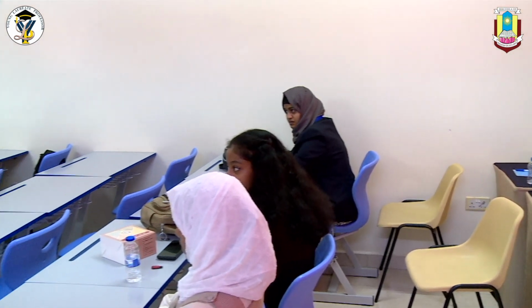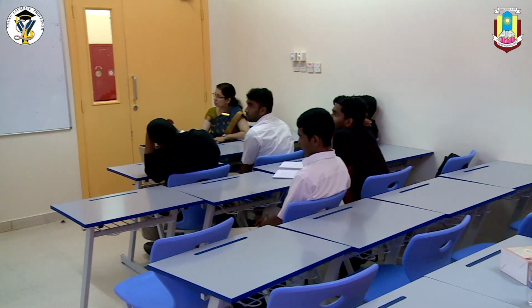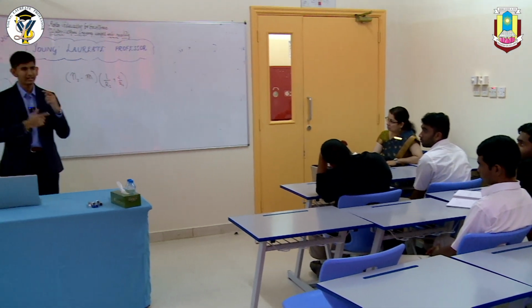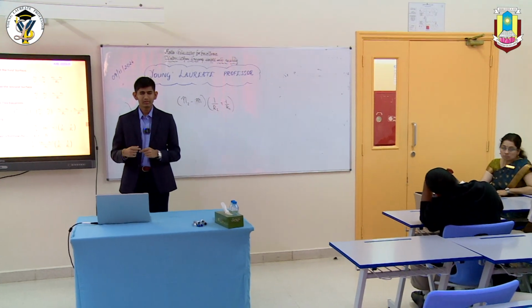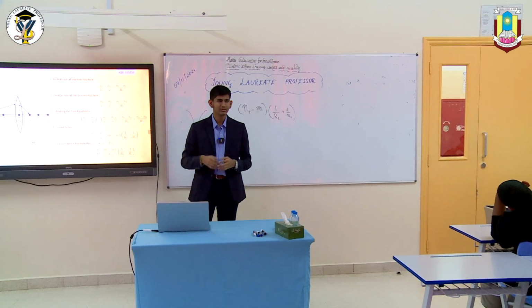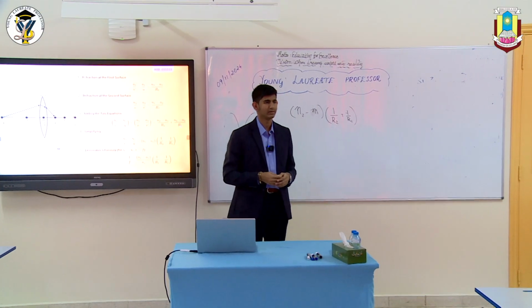So imagine you have a red monochromatic light or a violet monochromatic light. You pass it through a convex lens. Which one do you think will converge first, the red one or the violet one? The violet one has a lesser wavelength, as we know. So hence it deviates easily. So hence that's going to converge closer towards the optical center.